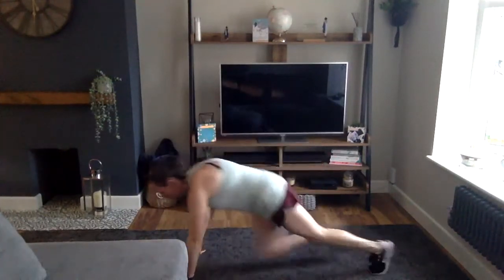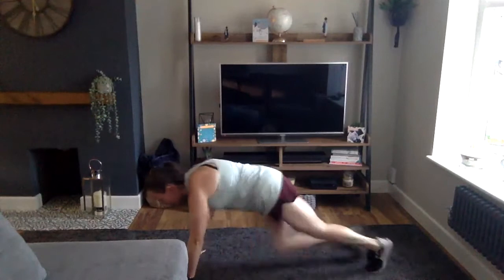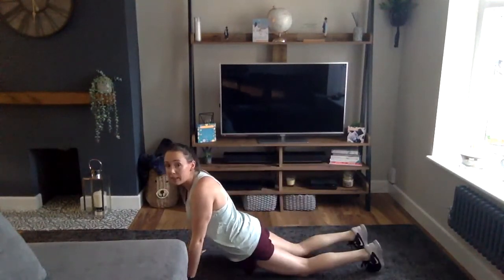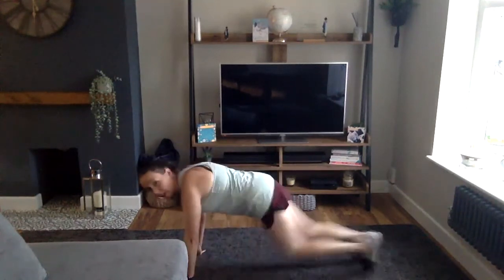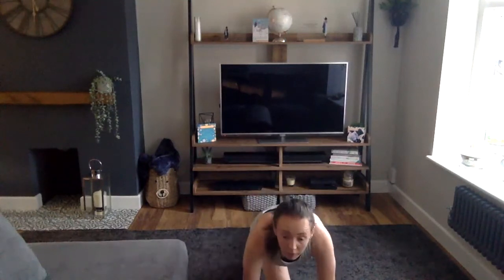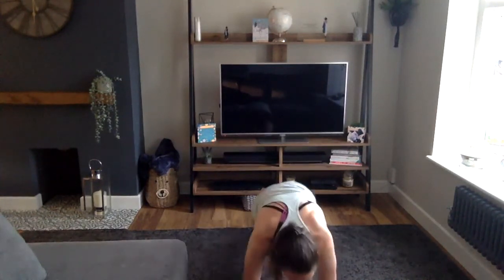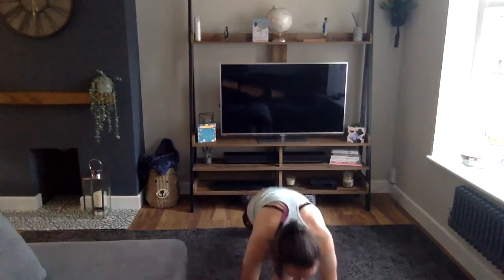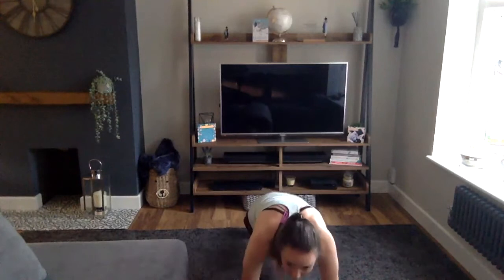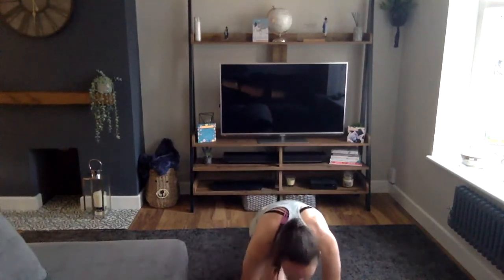Come on, core strong. Drive those knees in. So no bum up here, no bend in the back, nice and straight. 20 seconds. Come on, last 12. Three, two, one. Rest for 15.